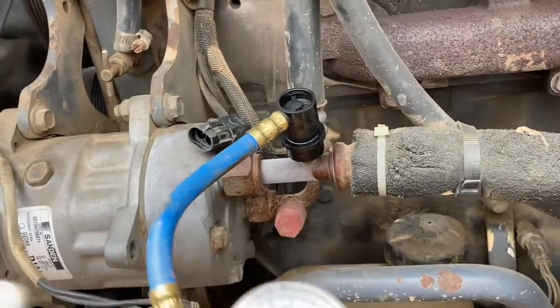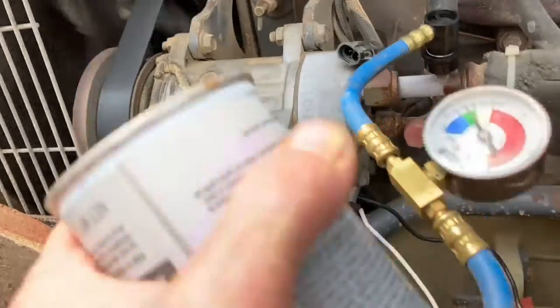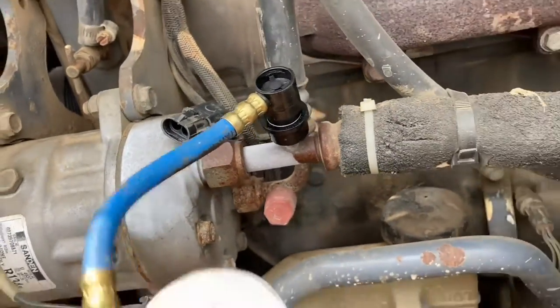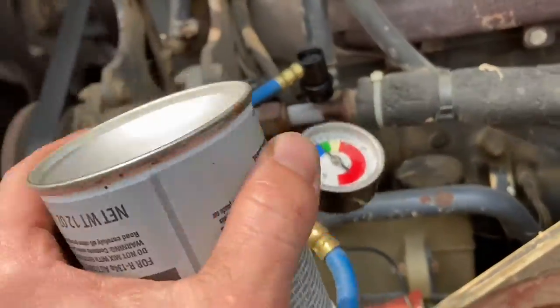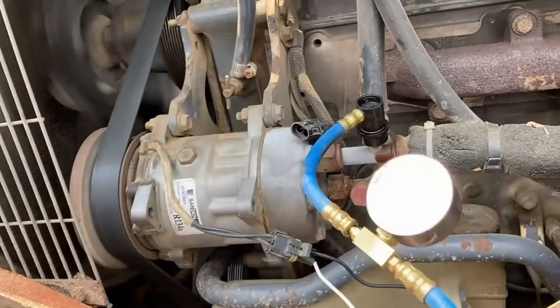It's actually taking the refrigerant now. It's because the compressor is running. I can feel the can getting lighter, and you can see that line freezing up a little bit. So we're going to put a can in here, and that should be enough to trick the system. So we're just shaking it a little bit.